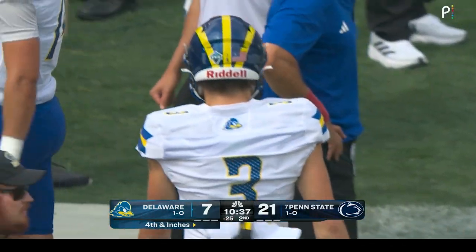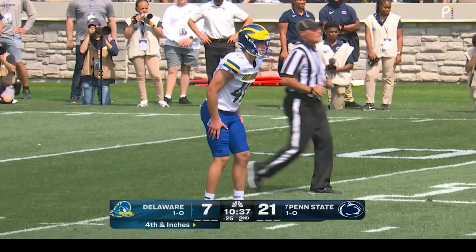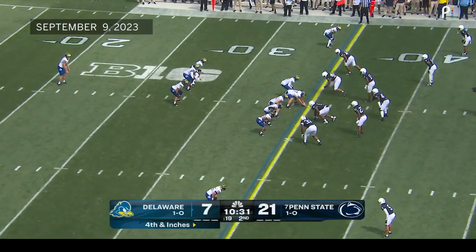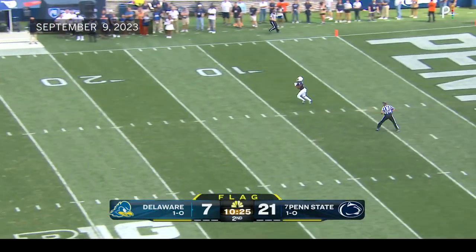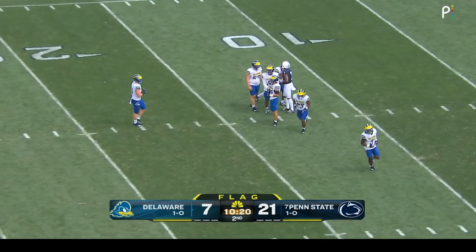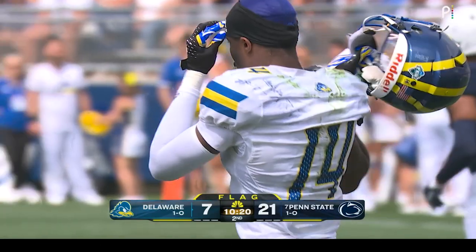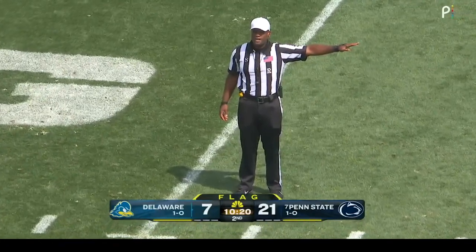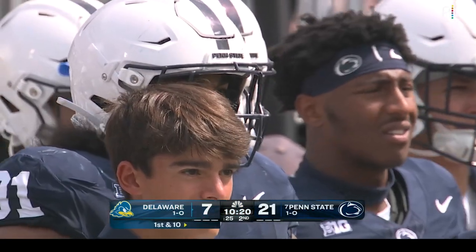Got to get a good punt here — last time they punted it wasn't great, stayed in Nittany Lions territory. Delaware didn't punt at all last week against Stony Brook. Ryan Costa gets this one away — a much better punt inside the ten. Fielded by Caden Saunders with nowhere to go. There's a flag on the play — offside, number 91, receiving team, five-yard penalty from the previous spot. It results in a first down. So Delaware gets a first down and their drive will continue.